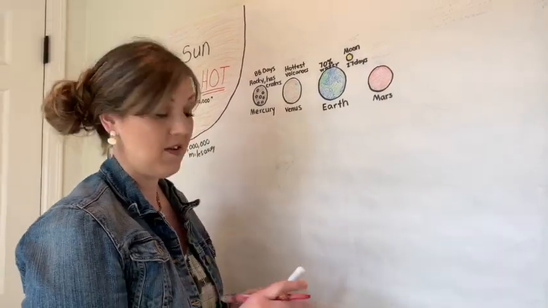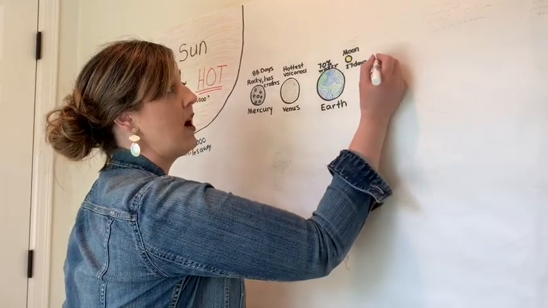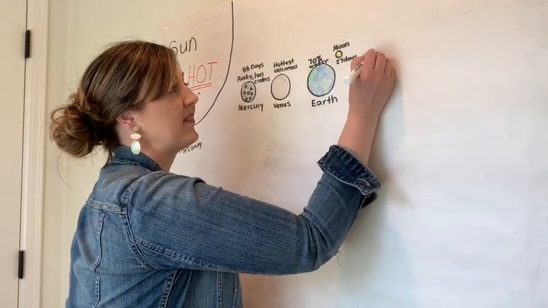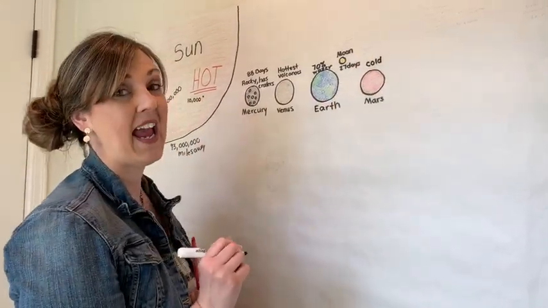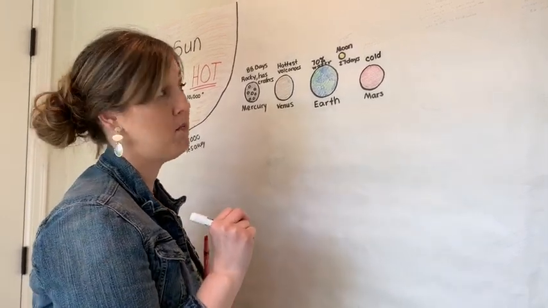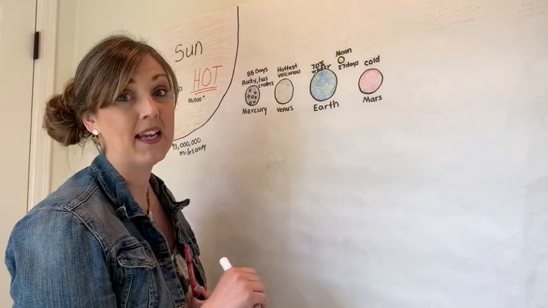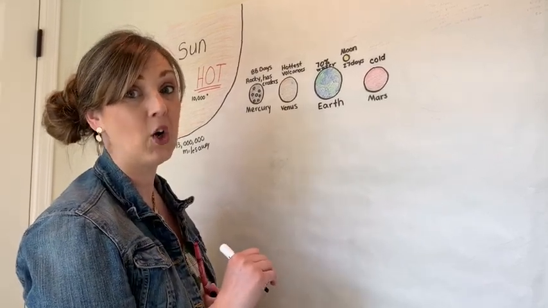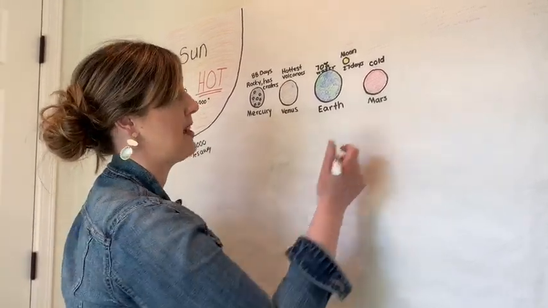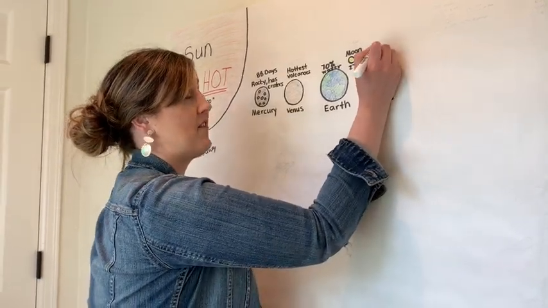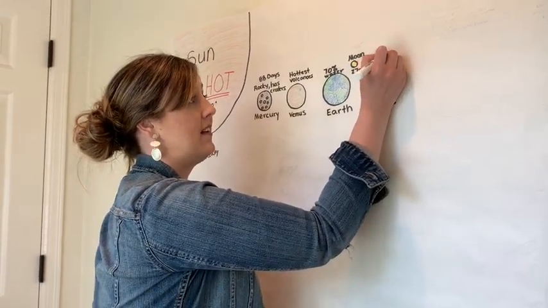It is very, very cold on Mars. And Mars actually has 2 of its own moons. Now, I'm not going to draw any other moons on our diagram here because you're going to see in a minute I'd be here all day drawing moons. It's pretty amazing. So I'm going to write its special fact is that it's the red planet.